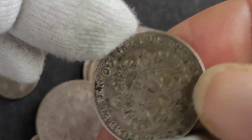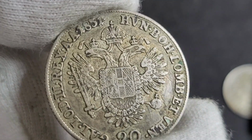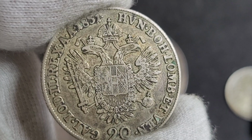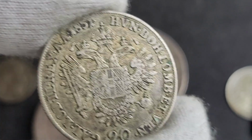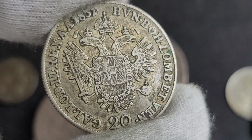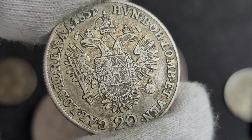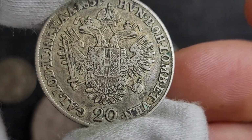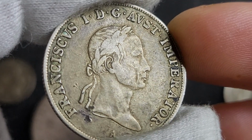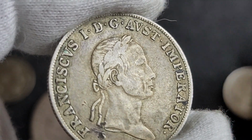So the next coin we have is a 20 kreuzer. This is the most popular denomination, also the most common that you're going to find of Austrian coins at this time period, apart from the 1 kreuzer, which is also quite common. But in between the 1 kreuzer and the 20 kreuzer, they become a lot scarcer to get, because during the time of the minting of silver and gold, sometimes one denomination is just preferred over all of the others, and this seems to be the case with the 20 kreuzer. As you can see, this is the 1831 version of the coat of arms, and on the obverse we have a pretty good portrait in very fine condition of Francis I, the Emperor of Austria, pretty much.